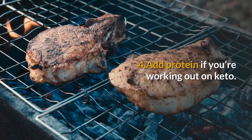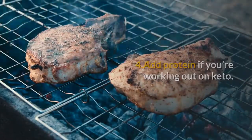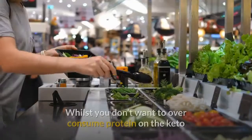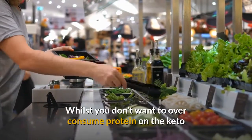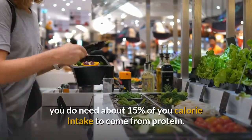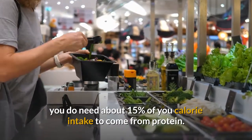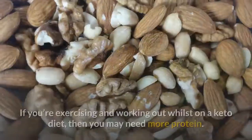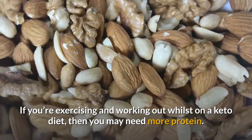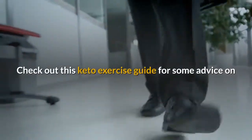4. Add protein if you're working out on keto. The answer is so long as the macros make sense, yes. Whilst you don't want to overconsume protein on the keto diet, due to the risk of it bumping you out of ketosis, you do need about 15% of your calorie intake to come from protein. If you're exercising and working out whilst on a keto diet, then you may need more protein. Check out this keto exercise guide for some advice on how to tweak your macros to suit your exercise level.